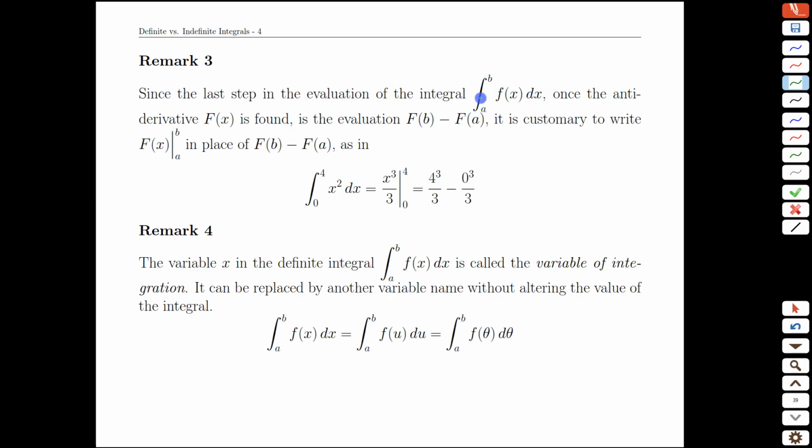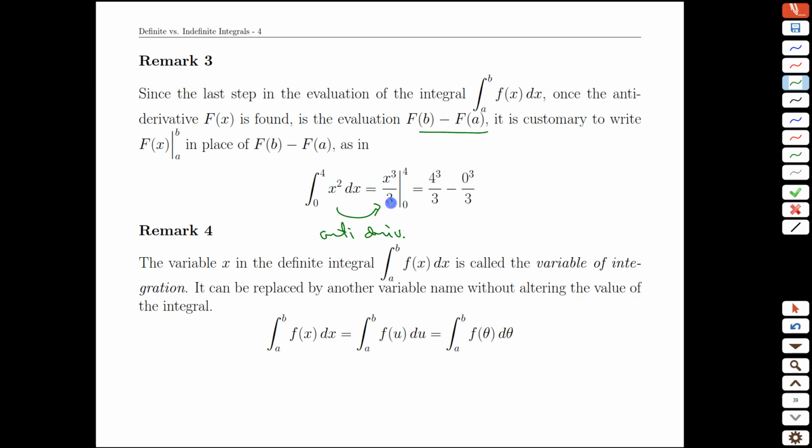Again, thinking in the notation of how we compute, taking a step back. As a third point, if you think of the steps of evaluating an integral with limits of integration, the fundamental theorem of calculus says we need to compute f of b minus f of a. And so there's really 2 steps to that. One is getting the antiderivative. So if we're faced, say in this example here, the integral of x squared from 0 to 4, one step is the antiderivative process. And so we often want to evaluate that first.